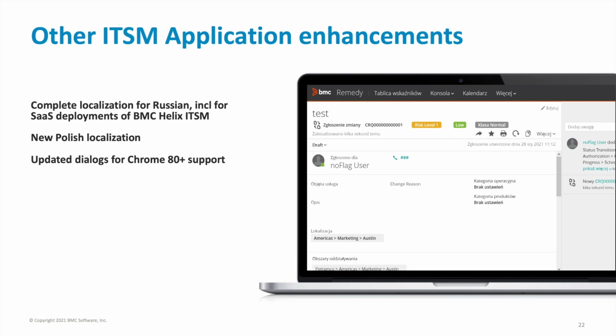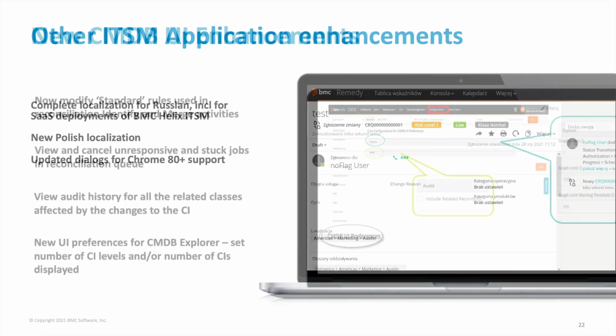You may have seen some of the notes that we have published that Google has made some changes in the Chrome browser in the latest versions, and in order to support that properly, we have made some updates on some of the dialog screens to better support these changes.